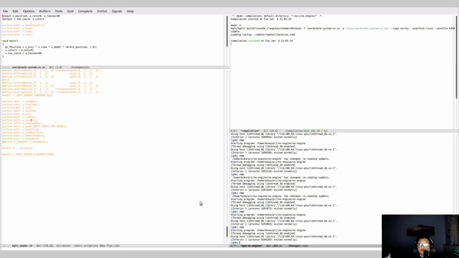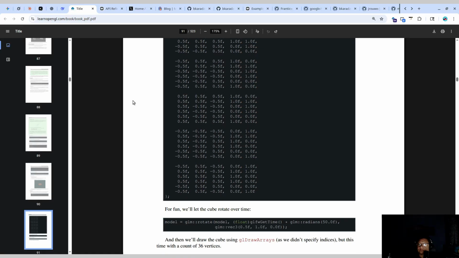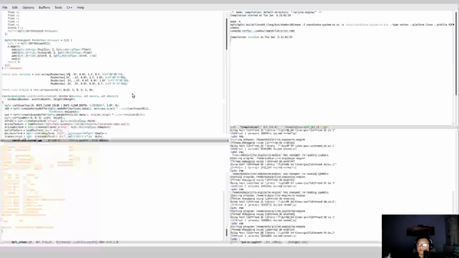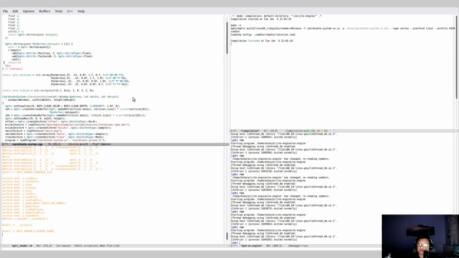Vertices of the cube. We are going to make the cube. Coordinate system. So we will remove the color from the cube.